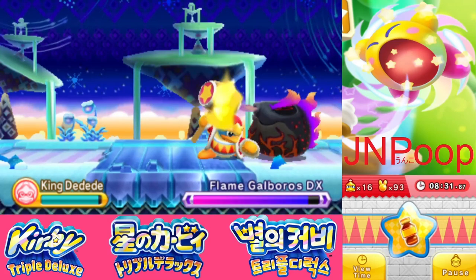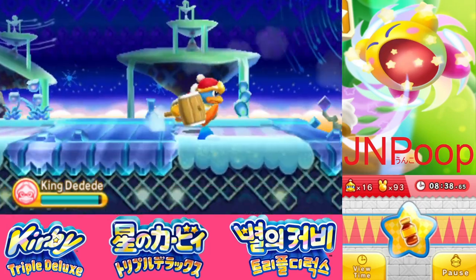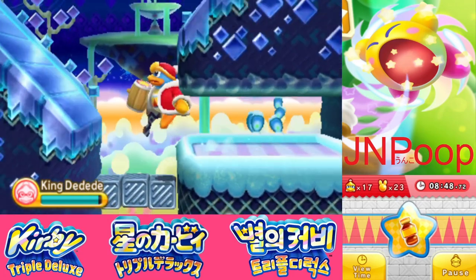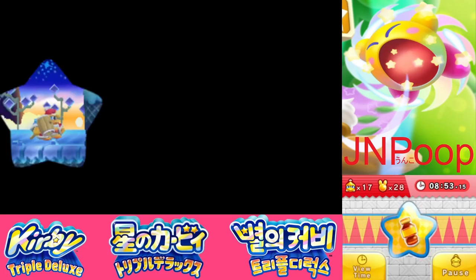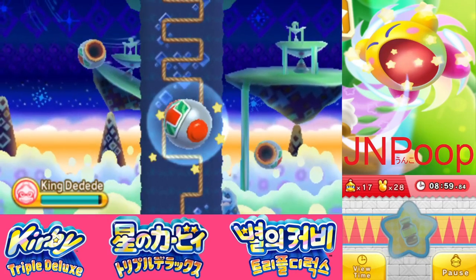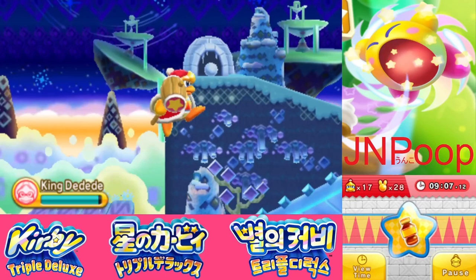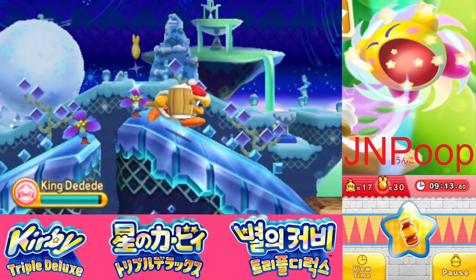Flame Gavaros, and I did not damage him, did I? Oh, okay. Wow, okay, that apparently worked. I don't even need to go here, but whatever. And then, okay. I just love it when King Dedede is able to flap his wings like it's KFC. Oh, I should have taken the cannon, really. But I'm not going to. Flap those wings, KFC! Okay. I'm going to have to keep saying that every time King Dedede flaps his wings, because it's just like the chicken of KFC. I don't know.